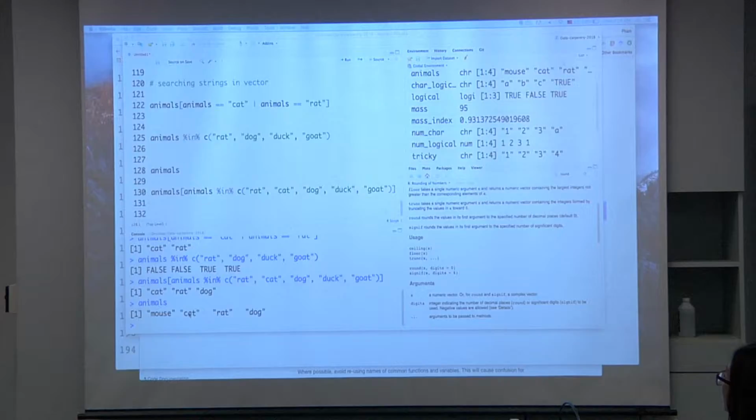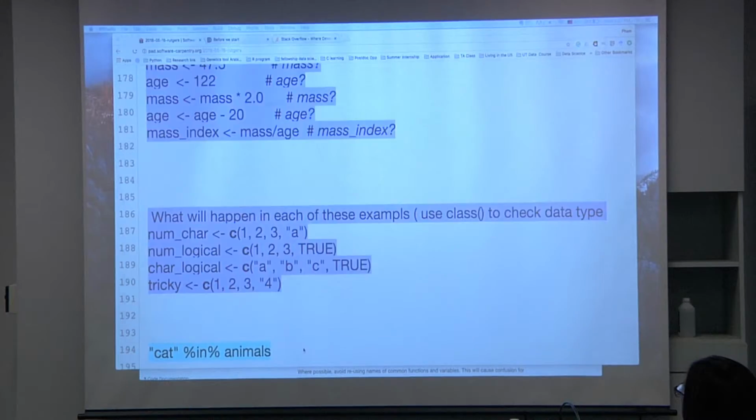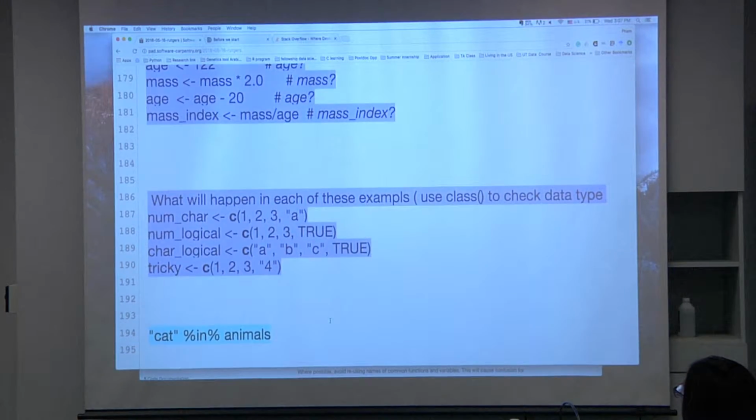I was playing with that a little bit. It applies from the other direction. Yeah, it applies this way. I'll drop this in the Etherpad, down at 194. So if you try to run that command, the cat and animals.